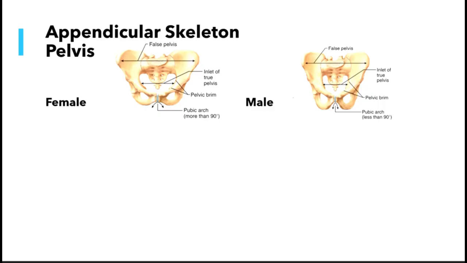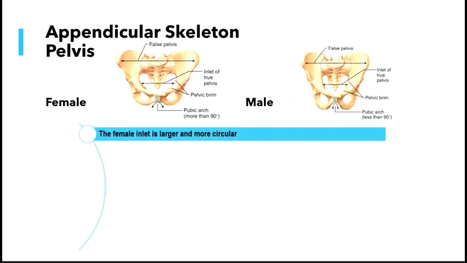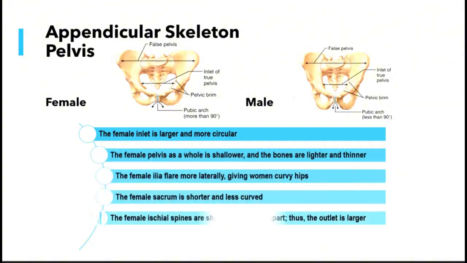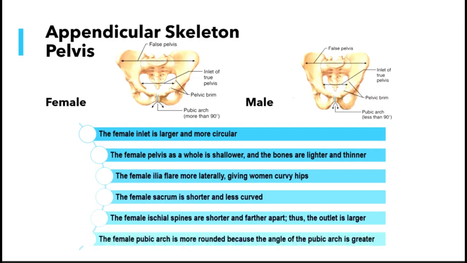Okay, so we have here the pelvis of a female and of a male. They resemble each other in shape and size, but if you compare, the pelvis of a female is wider, and the same goes for all of its proportions. The main reason for that is the passageway of the baby. So we have here some features which make the pelvis of a female different from that of a male.